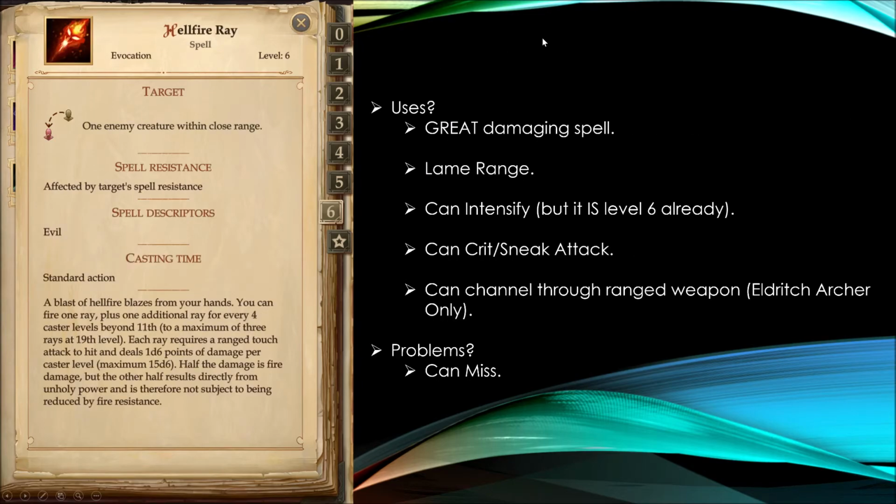Hellfire Ray, amazing spell. 3 beams shoot out, at best case scenario, of course. It's a great damaging spell, 15d6 of damage per beam, best case scenario. It can be intensified. I haven't really tested this out other than that it is available. And that would mean that you would do still 3 beams, but you could do up to 20d6 of damage per beam. The reason I haven't tested this out is not that I didn't test it.